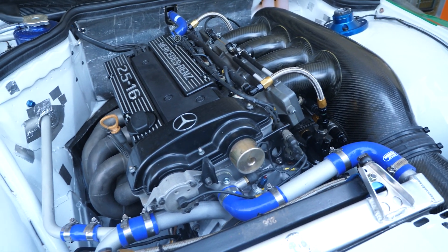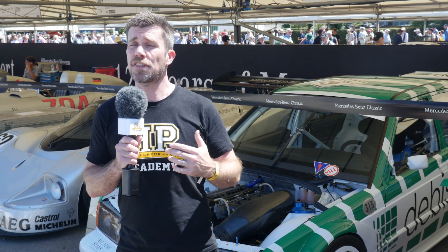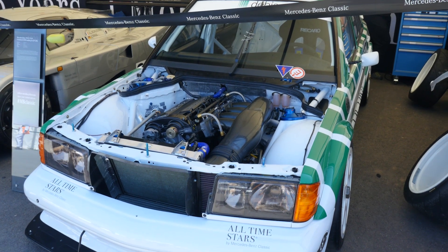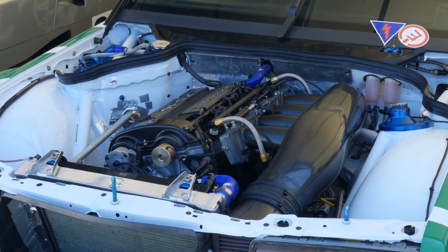At high RPM and wide open throttle, the second injector is staged completely in. The reason for this is that because the injector is fitted further away from the inlet valve, the theory is that this allows more time for the fuel to be properly mixed with the inlet airflow, providing a more homogenous mix of fuel and air which can promote better combustion.